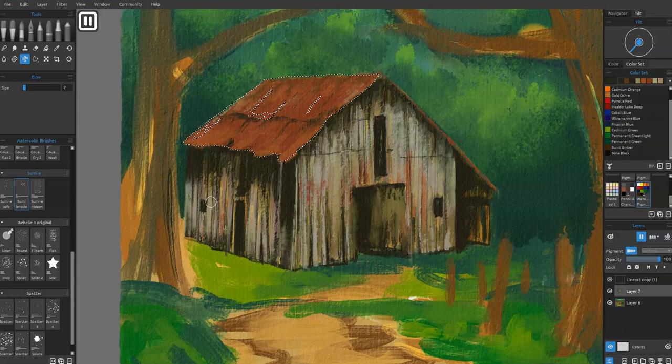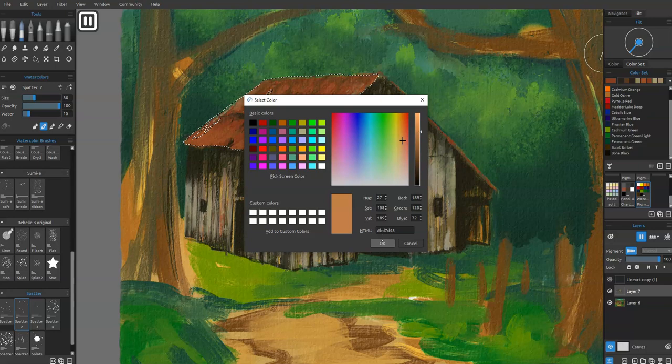I can do the same with a couple of splatters. Unpause it. Pause it. Unpause it. Pause it. For color, now let's go with that rust color, but let's come a little bit lighter. Down here. Unpause it.